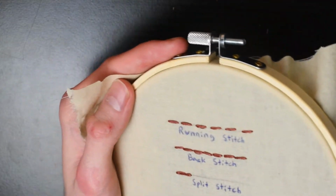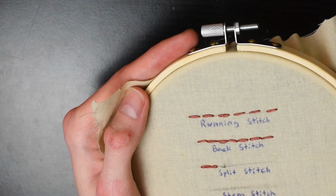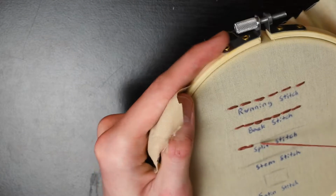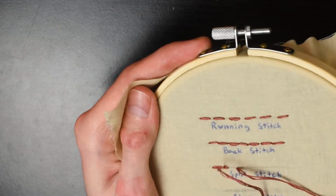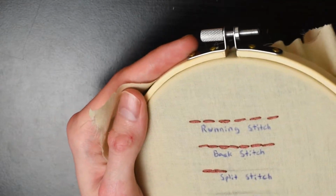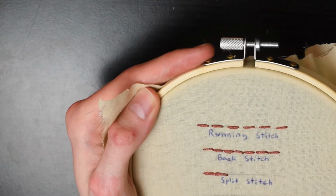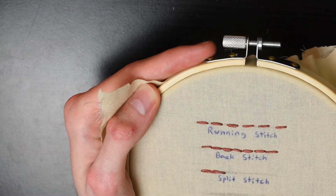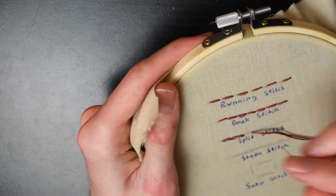And then from the last stitch you made, you're going to go forward half a pinky's width. And you're going to split the last stitch you made in half. So the split stitch is different from the back stitch in the sense that instead of just going through the last hole, you're actually going back further and you're splitting the last stitch you made. This makes for an even smoother line of stitches.